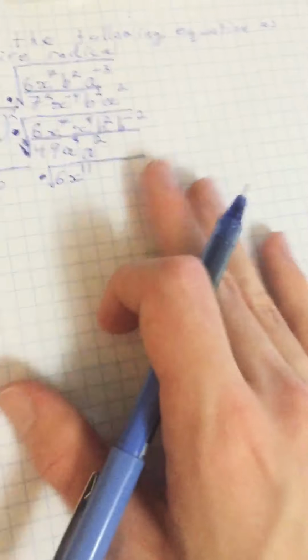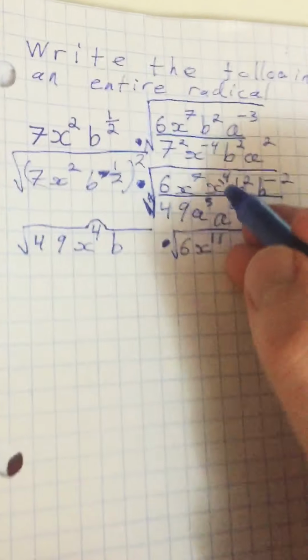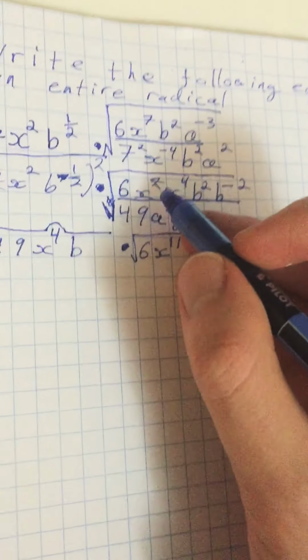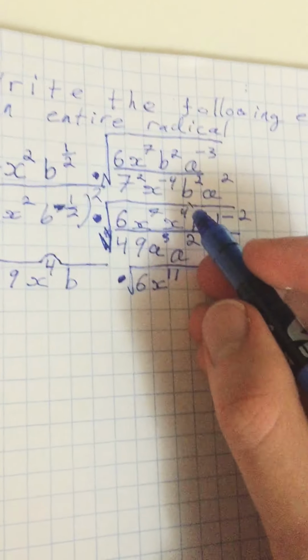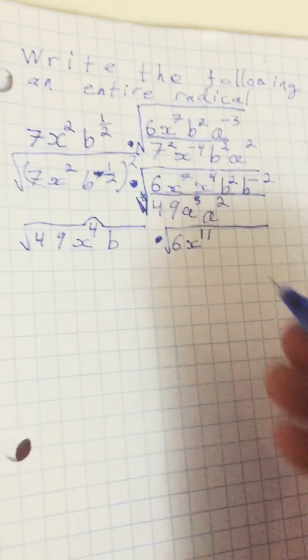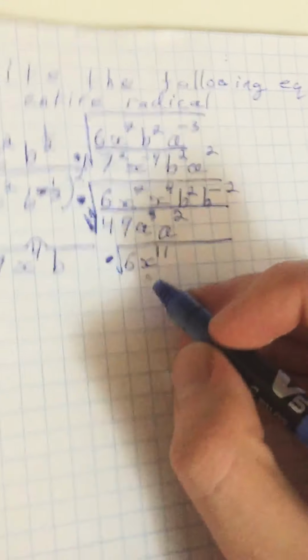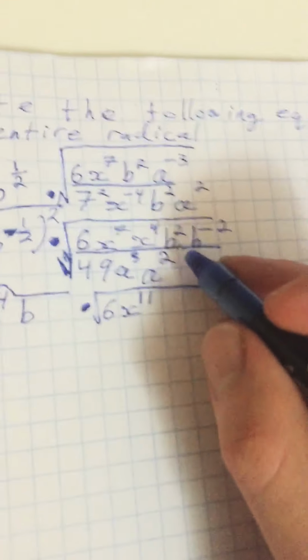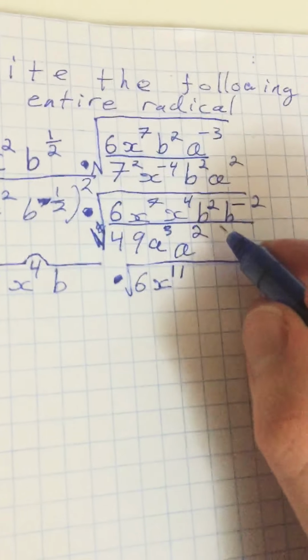After a quick examination of my notes, I realized I had made a mistake, and I have corrected that. It was in my notes here, not in my answer here. So, according to the multiplication rule, x to the 7 times x to the 4 is equal to x to the 7 plus 4. 7 plus 4 is equal to 11. And this applies to our next two parts of this as well.